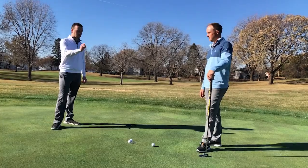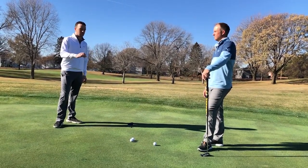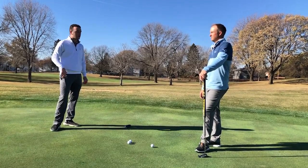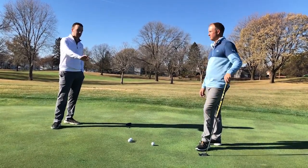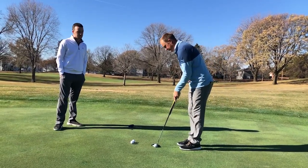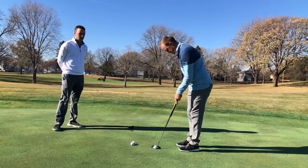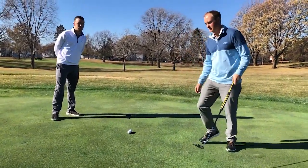Of course, if you use a golf ball like the Chrome Soft X here, but there's also others out there with an alignment aid on the ball, so they can line up along the chalk line here. Plus, you've got the putter alignment aids. There's so much visuals going on there too that can help with your putting stroke get that ball on the right line. Yeah, you're definitely right. If I have my putter open, I can see that that's open. I can see it's not lined up to that line. I want to make sure that everything is lined up down that line, and I hit it straight down the line, and it should go in the hole. Yeah, there you go.